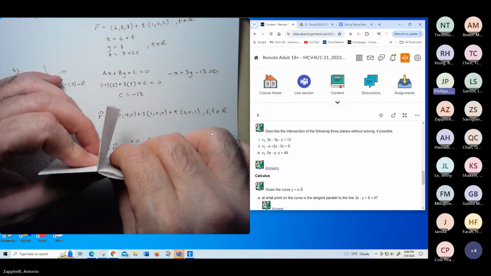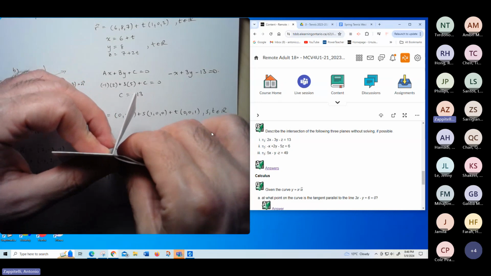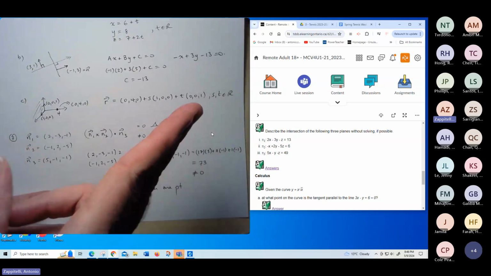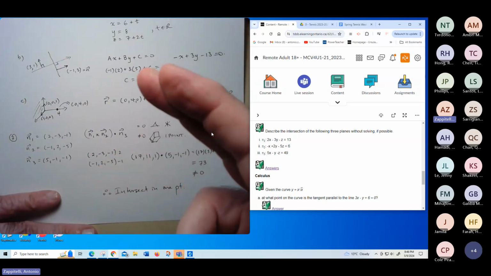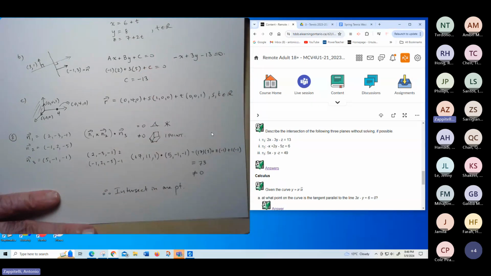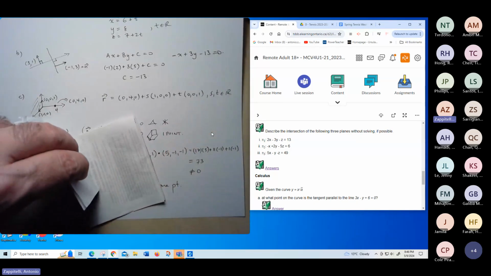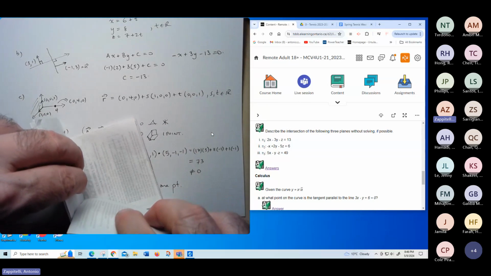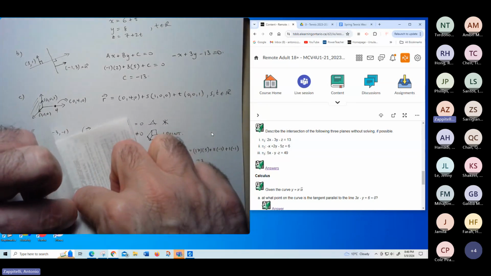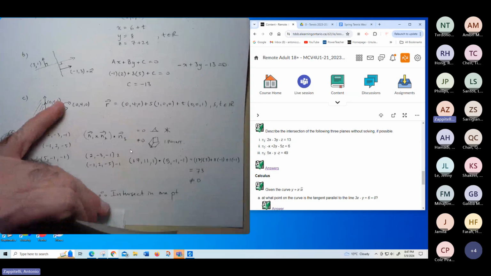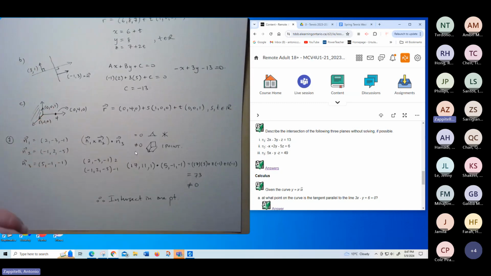Looking at it from above is like a cross section. But imagine that when I draw this line here, it's actually representing a plane that's coming out of the sheet, another plane that's coming out of the sheet, and the third plane that's coming out of the sheet. So they actually intersect in one line. Whereas here, it's what we saw earlier. Imagine you have one plane, another plane, and a third plane, and you see how they intersect only at that one point, all three of them. So that would be this scenario when the scalar triple product is not equal to 0.